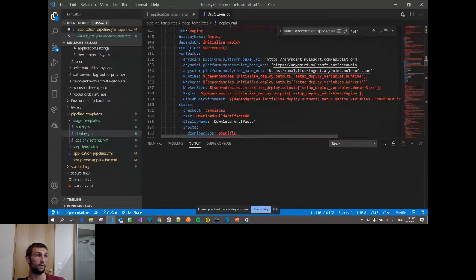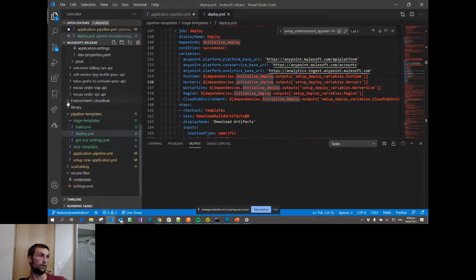So we just set up these variables for our job. Got some base URIs here. We set up the runtime, workers, and worker size region, which is pulled in from our default settings file: region, workers, worker size. And then the Cloud Hub environment, which was created up here.